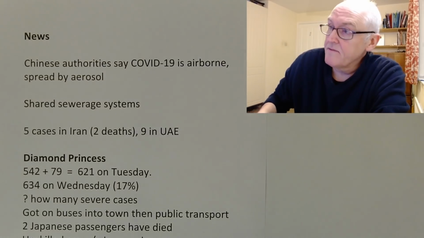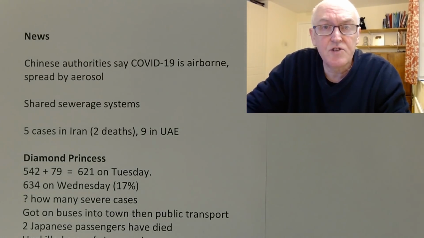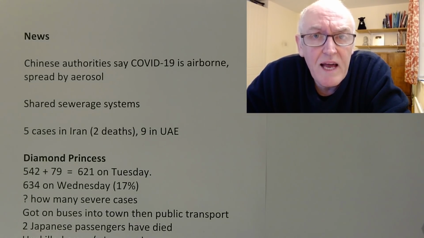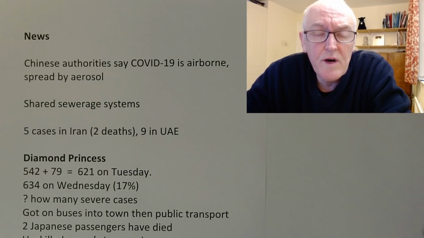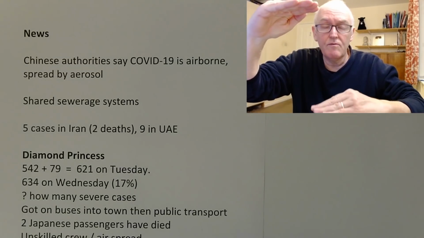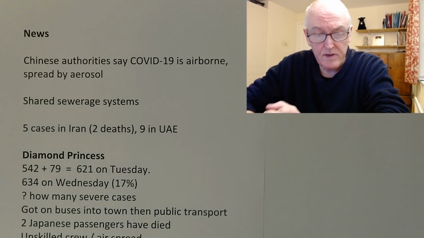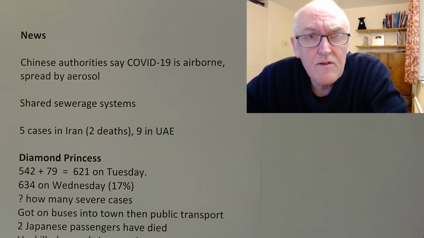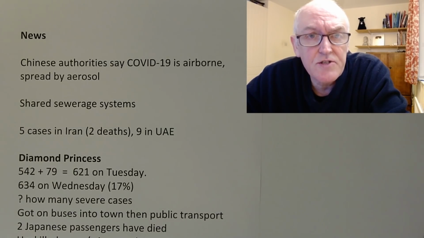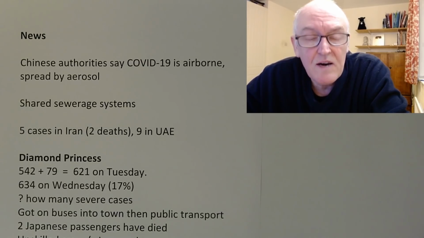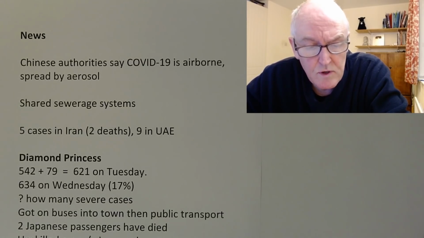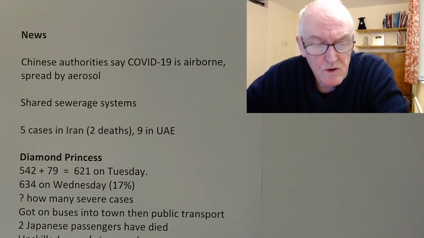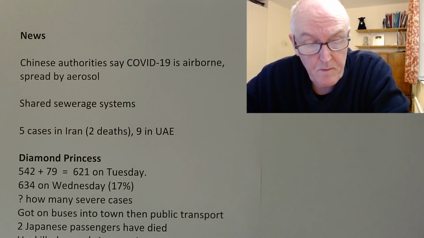And the other thing that they've come out with, the Chinese authorities: shared sewage systems. Now, this came about from a case in Hong Kong in a block of flats, where one person on one layer had it, and another person quite a few floors down caught the COVID-19 virus as well. And what the authorities in Hong Kong have worked out is that there was some regurgitation in the sewage. So someone in one flat would defecate in their toilet, as you would. And then they flushed the toilet, but that went into a shared sewage system.